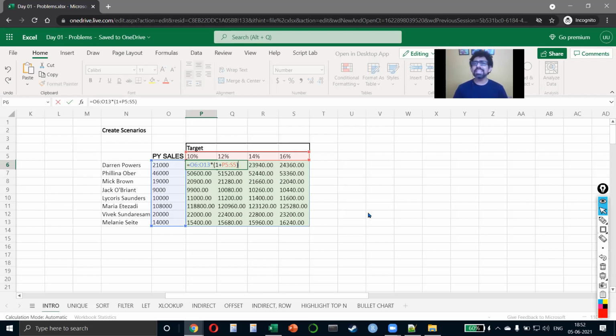Of course, dollar signs have other advantages, like tomorrow if another name gets added, you can copy the formula, which you can't do in dynamic arrays. But I'm just trying to show you that for a single, one-time solution, how much faster dynamic arrays are and how much simpler it is.